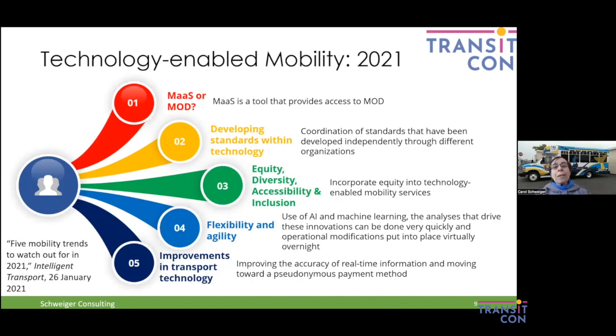So as the pandemic kind of showed up on our doorstep, and we're still dealing with it, we continue to have a lot of discussions about technology fueling mobility as a service. I'm a big advocate and a skeptic, both at the same time, which we can get to in a minute. We've also talked a lot about mobility on demand, and that's a combination of really micro mobility, bike sharing, scooter sharing, as well as micro transit, which is being demonstrated obviously around the country, that really requires some of these technologies. We're not quite there yet on the standard side. We're getting there. We're working a lot at the international level, so that's a good thing.